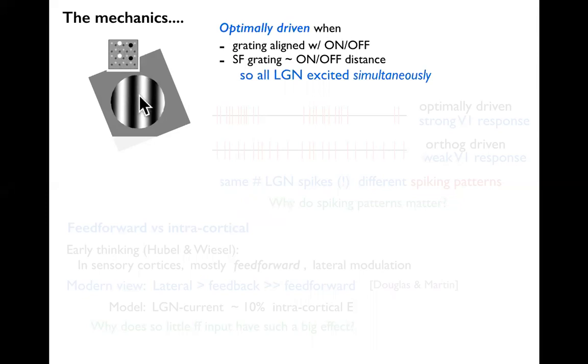And if the black one is exactly here, then when the grating moves, this one is going from dark to light. So these two are very happy. These two are here, so it goes from light to dark and it's very happy. So they're all excited simultaneously half of the time, and they're not stimulated the other half of the time. As opposed to if you turn the grating 90 degrees, going, let's say, horizontally up like that, then they're always excited the same amount all the time.